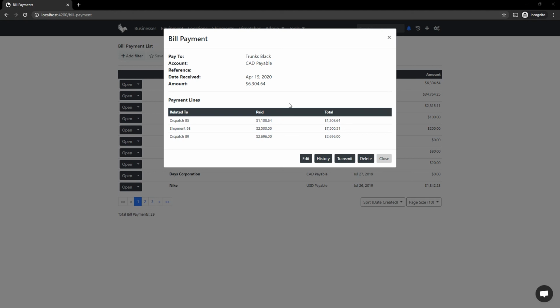That's all for processing your payments. These payments are now ready to be transmitted or pushed across to your favorite accounting software. Remember, you can configure your autopay, accounts, and documents under company settings.